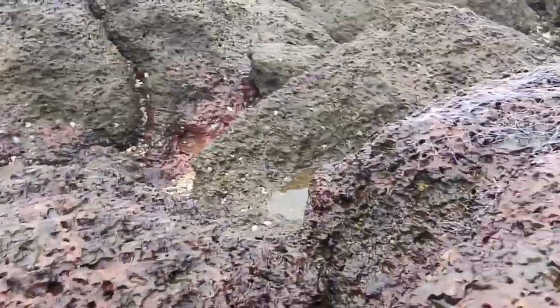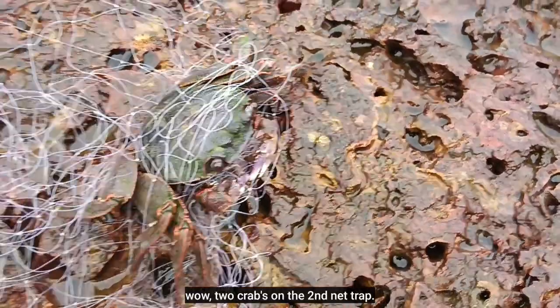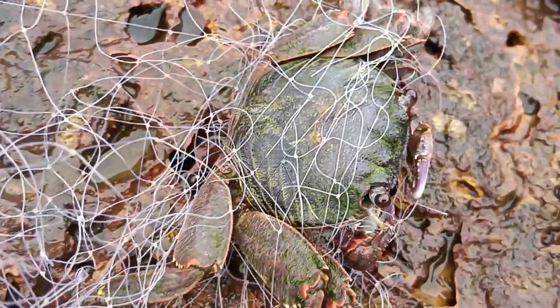We'll just go up the rock and we'll check out, guys. We came up on the rock. So this thing actually worked, guys. The traps, we put some fishes, that actually worked. Oh, there is another crab, guys. You can check out. This crab is also a grass crab. He has grass all over his back, and it's a great meal for a big grouper, guys, to be honest with you all.